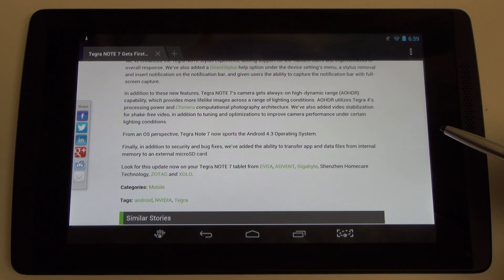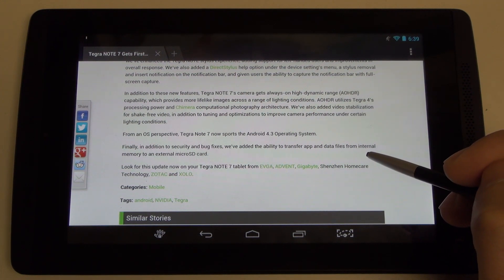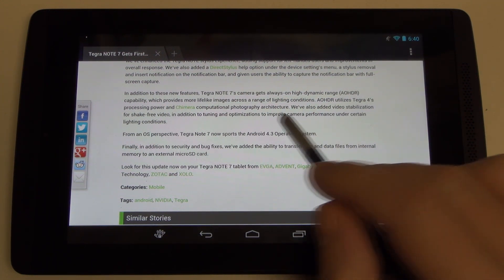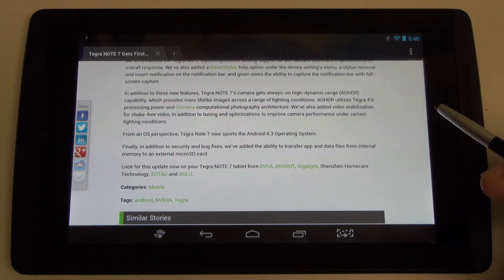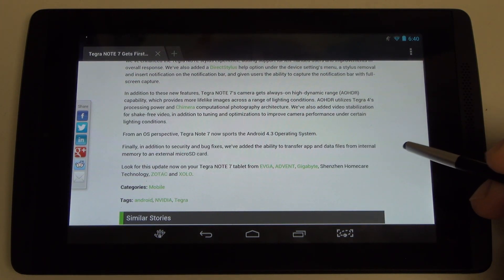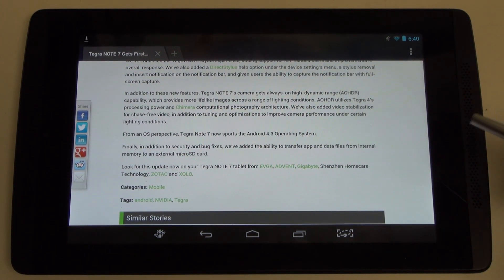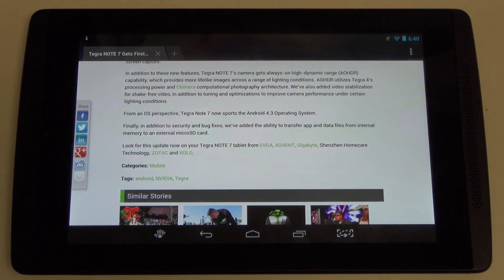These are really cool things — it just shows we're dealing with a company with a completely different approach. Hopefully all of these things do come through in performance. They're also talking about utilization of the camera with the Tegra 4; everything here is about Tegra 4 enhancement. We're already 140 megabytes in. Even though the video is five minutes in, things are moving relatively quickly, and that's evident from the download speed — nowhere near my router.